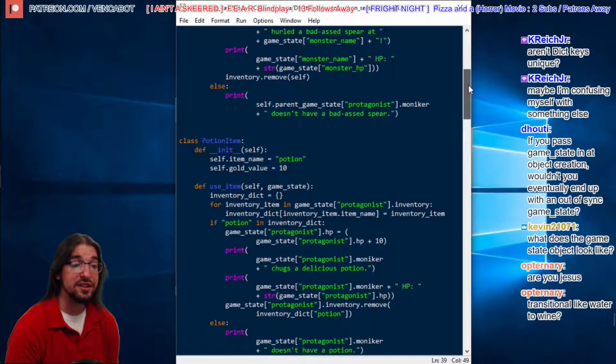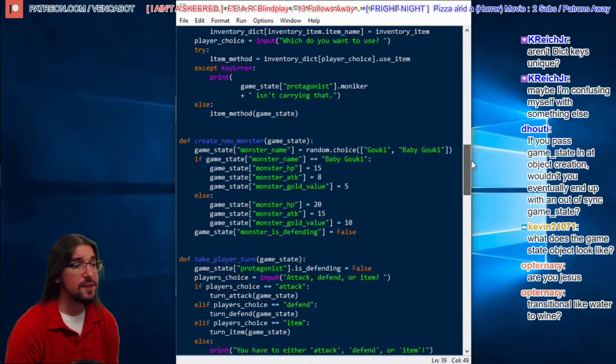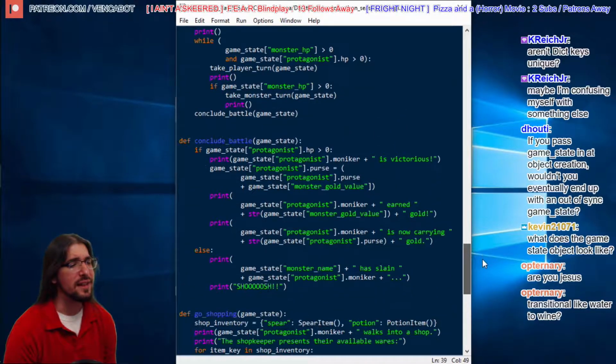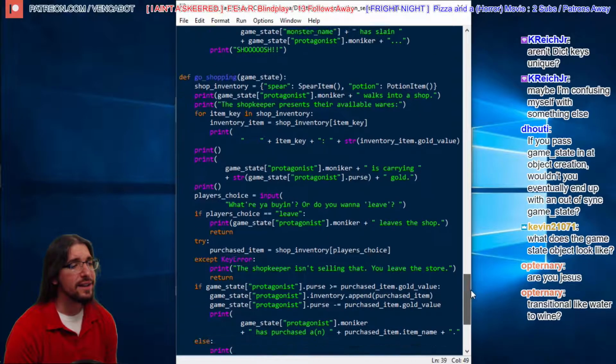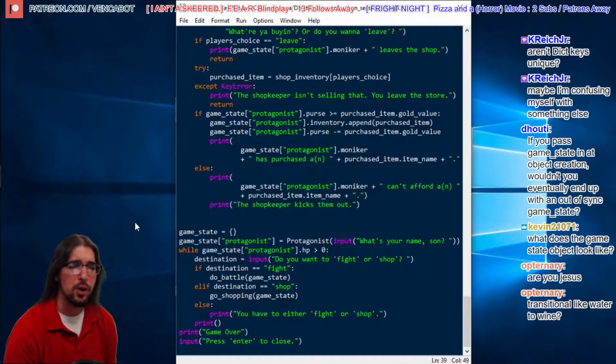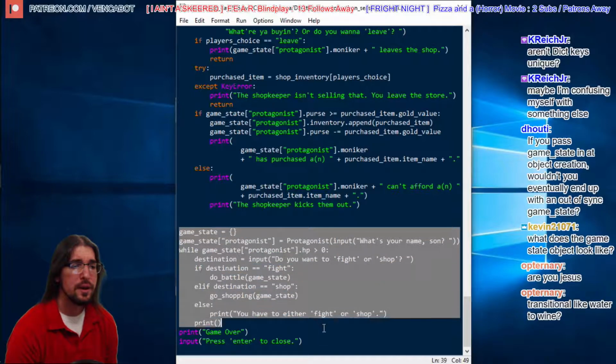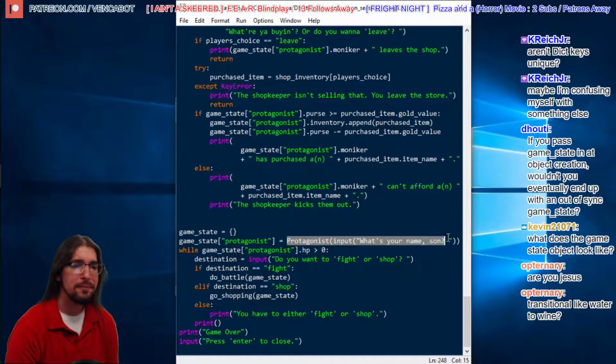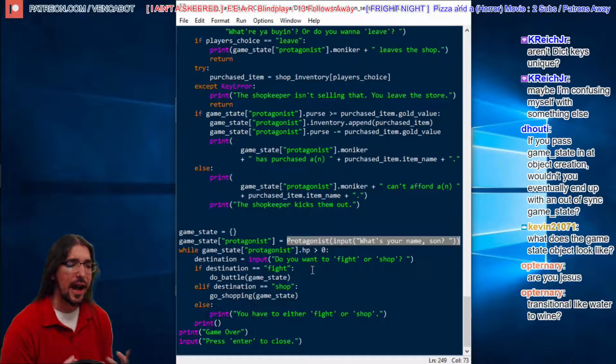The game state object is a dictionary. And it saves the entire state of the game, right? Everything that's happening in the game. We define it way down here in our actual program itself that actually runs. The first thing we do is we define the protagonist key as pointing toward our protagonist object. That's the first thing we do. And then, because we're in a transitional phase right now, we do other things to mess up the game state that are not really object-oriented.